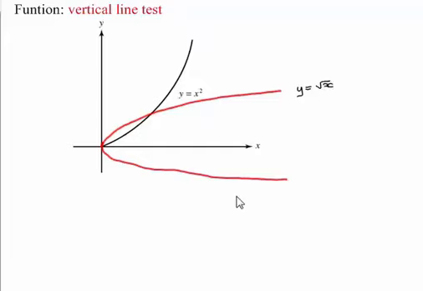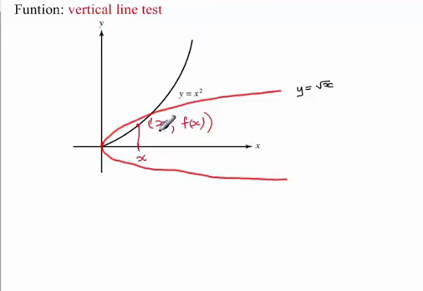Y is equal to square root of 2 and the y squared. Now y squared is a function. I think everybody can see, if we take a value here and we go up to the graph there, that point there would have the coordinates x and the same coordinate y, which will be f of x.